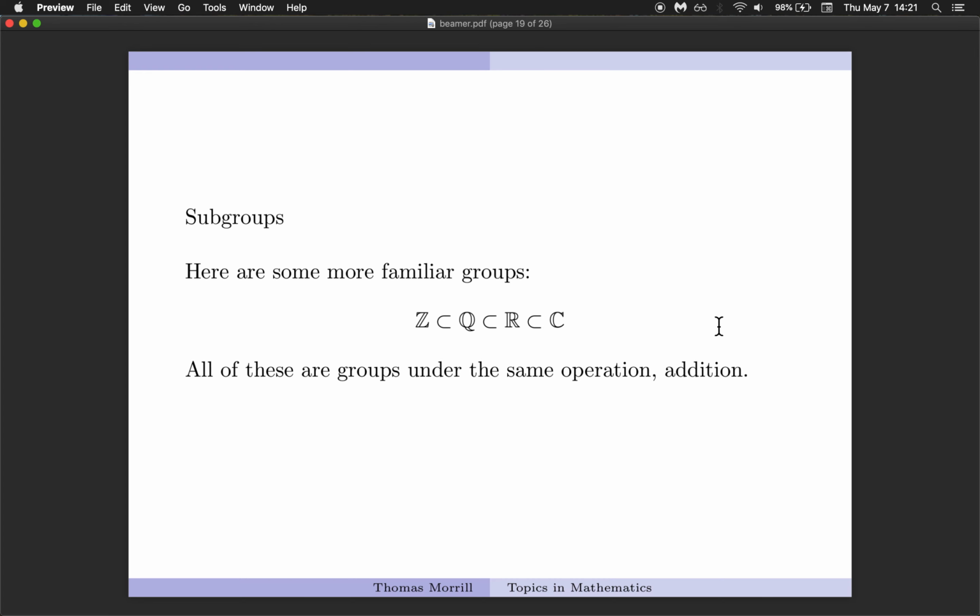The interesting thing here is that all of these groups are nested inside of each other. Z is contained in the rationals, which are contained in the reals, which are contained in the complexes, and it's the same group operation the whole way through. The same addition that I would use up top in the complex numbers is the addition I'd use at the bottom for the integers. If I add two real numbers together, and both of them happen to be fractions, it's as though I'm just adding down here, down a rung on my ladder.